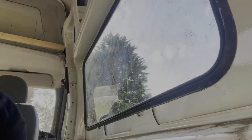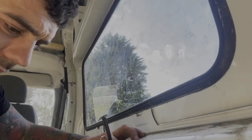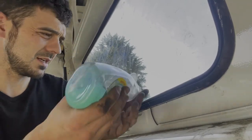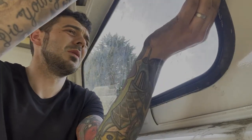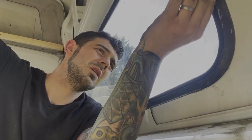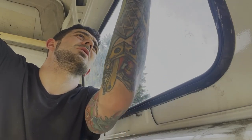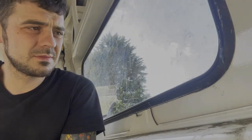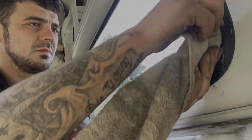They're a pain too, but we just need to put these locking rubbers in now. I've done it on the other windows. That's where this really cheap glazing tool that I got off Amazon is going to come in to help you. So I'll show you. This bit of the job's nearly as much of a pain in the ass as the rest. But you put a bit of lubricant. Oh, way too much. Push that around.